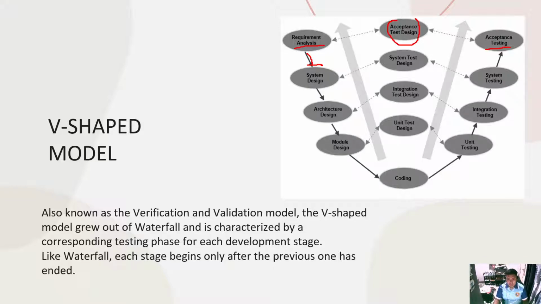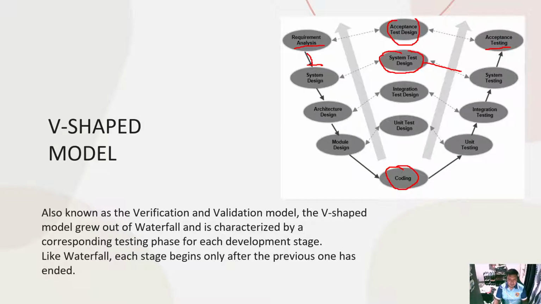In the system design, there will be a system test design, then testing of the system. But remember that there is no system yet, because the code is really the one that connects everything. So there will be a system test design for the system design, for you to really test it during system testing.